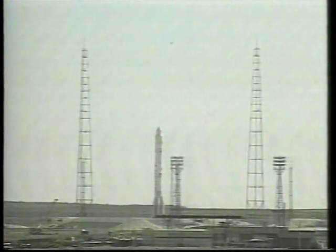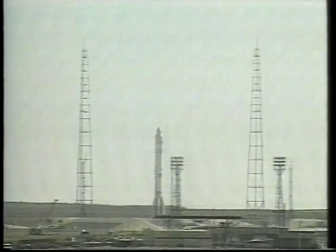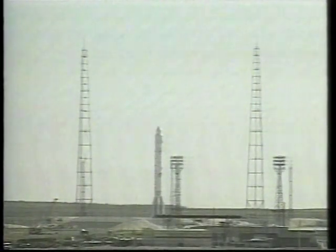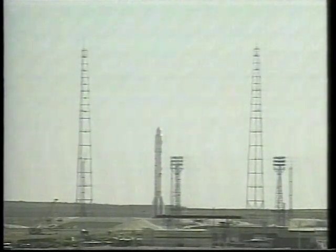Baikonur time. Zvezda's initial development and construction was performed by Khrunichev, with most of its assembly and checkout conducted by Rocket Space Corporation Energia, located here in Korolyov near the Russian Mission Control Center. Zvezda serves as the first fully Russian contribution to the International Space Station program and will provide the living quarters necessary to put humans on board permanently later this year.